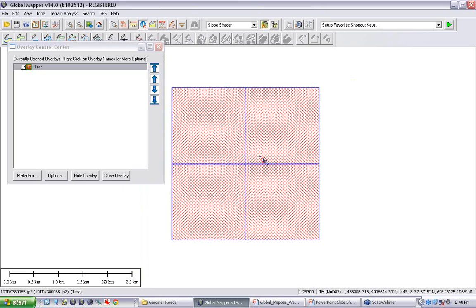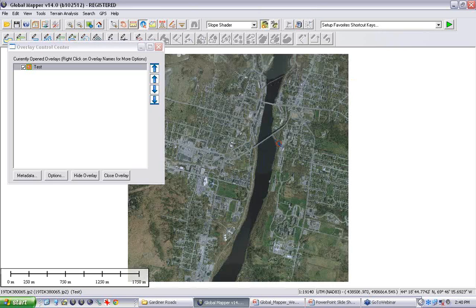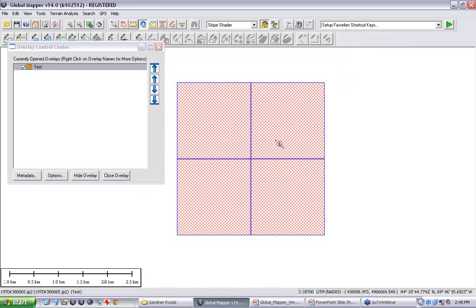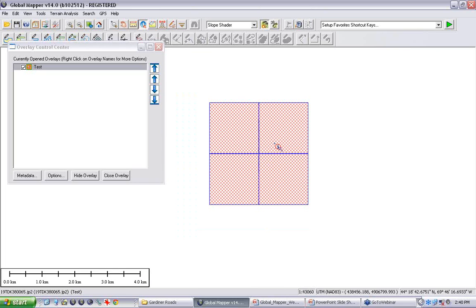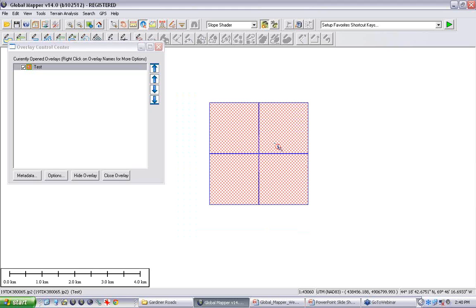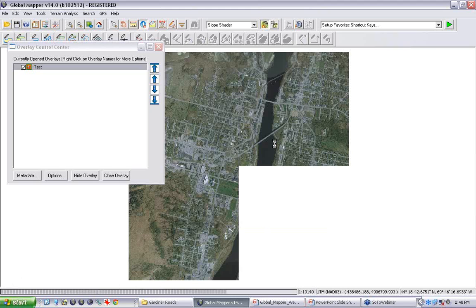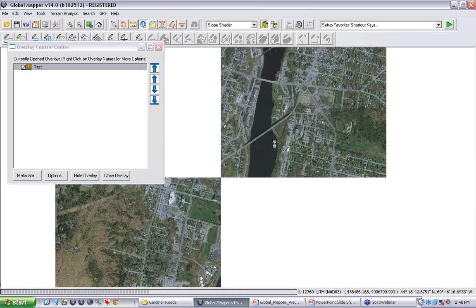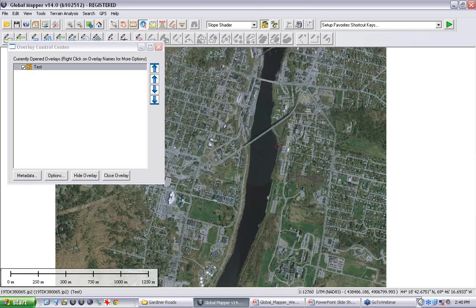Now, as I showed you previously, this data has a finite threshold. In my case, I left it at the default. So you'll see as I zoom out, the maps themselves are not rendered, but this placeholder box indicating where the maps are located is now what's displayed. This works particularly well if you've got imagery, for instance, which really doesn't have a useful range, or has a very limited useful range. You don't need to see it too close. You don't need to see it too far out. You can define those thresholds by adjusting those parameters under the options dialog. So again, a catalog really makes working with multiple tiles very, very efficient and makes your workflow much more efficient as well.